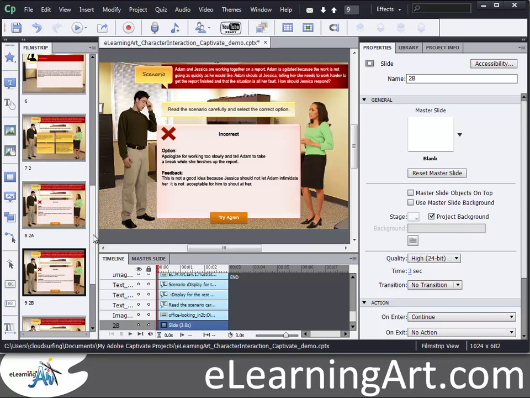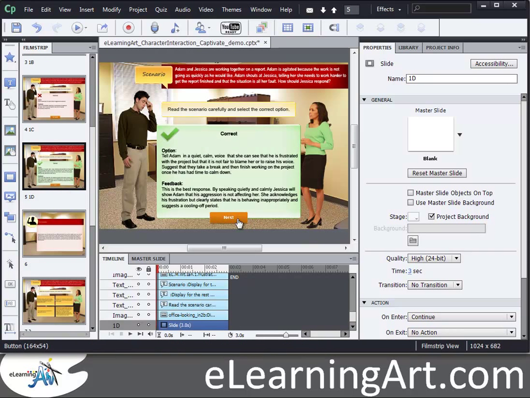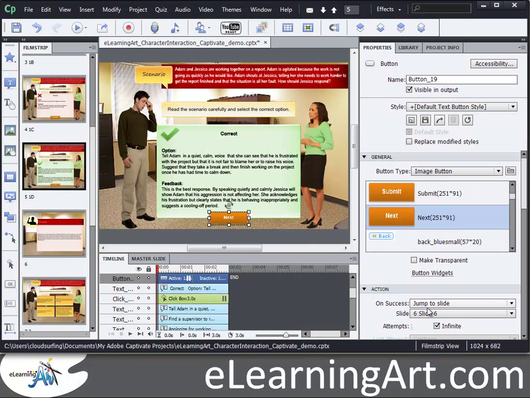And then same thing, the other place you want to fix it is on the right answer one. You're going to need to go to the jump to the right next scenario. But you won't just want it to be the next button, because the right answer won't always be the last option. It won't always be D. If the right answer were let's say 1B, and you had next linking you to the next slide, it would take you to 1C, and really what you want to do is go to 2. So there's just a few things you need to go back and fix with those links. It's pretty easy to do, but with this you can string together several scenarios. I hope you found that useful.